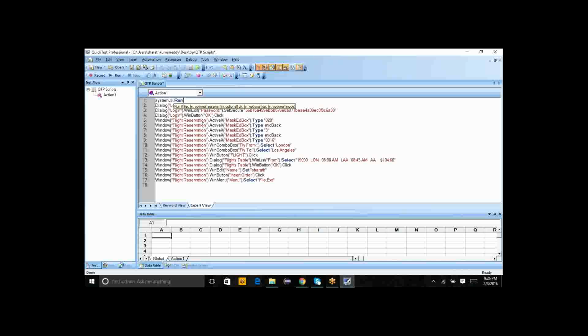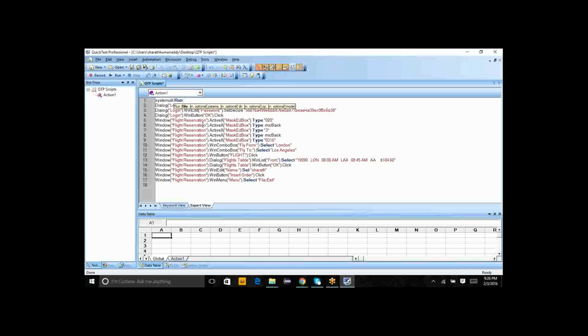Now here, why are we modifying the recorded test script? Because when you started recording, what was your step one, guys? Step one is you went to the search box of the Windows menu, correct? But if you observe the test script very keenly, you won't see that step at all.